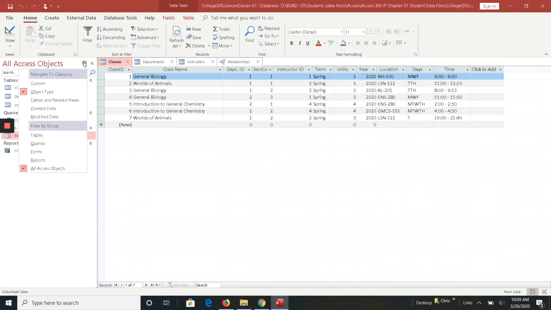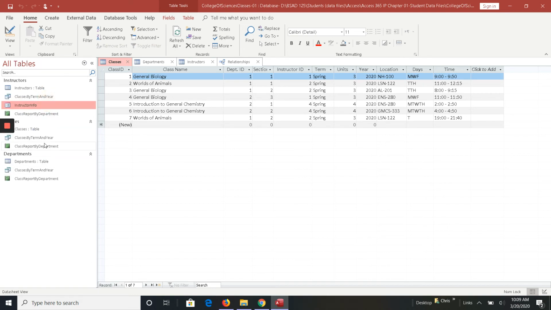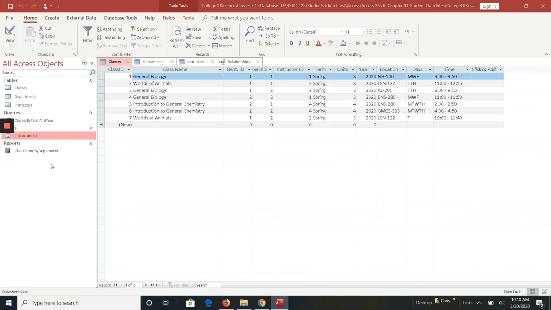Right now they're sorted by object type, but sometimes you'll go to tables and related views, which puts everything associated with the foundation tables in your database, what queries, what forms, and so forth. I typically like to go to object type and all objects so I can see those.